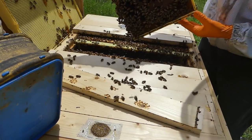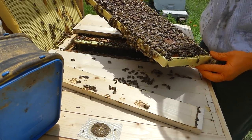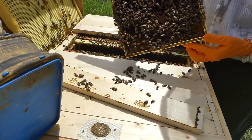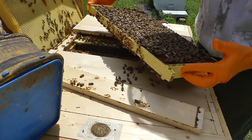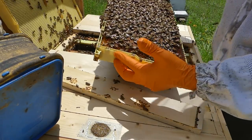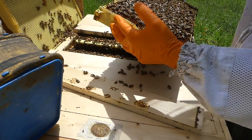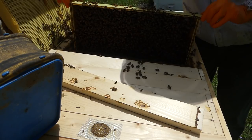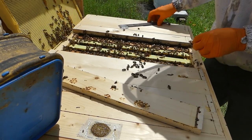Heavy frame. Lots of brood on that one. I see pollen, larva. This looks like a very healthy frame of bees right here. Lots of good brood and pollen on the outside. A little bit of nectar. Not much, just a little bit on the outside here. Let's see how this next one is doing here.